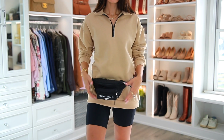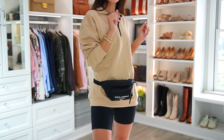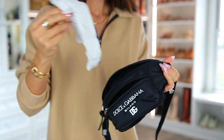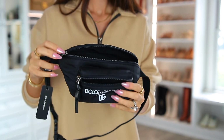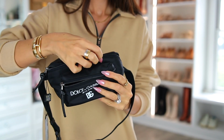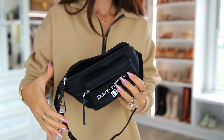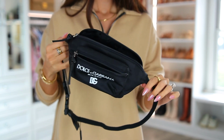Anyway, it doesn't fit me across the chest diagonally like I like. So if I want to wear this, it has to be a true belt bag, which I've actually been liking over the last few months. I've seen people out and about wearing it and I'm like, I kind of like it. Will I like it in 5 years? Probably not. But right now, I like the style, and this actually fits quite a bit. So I just wanted to share that little hack with you. Sometimes you can get away with ordering something in the kids department and save a lot of money.